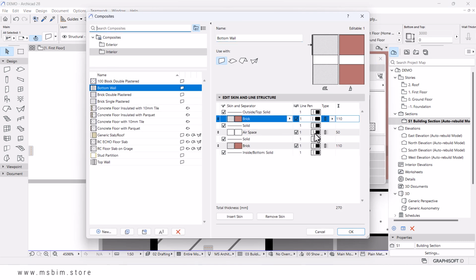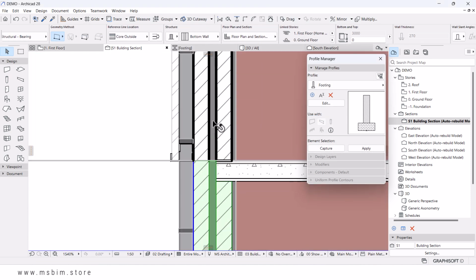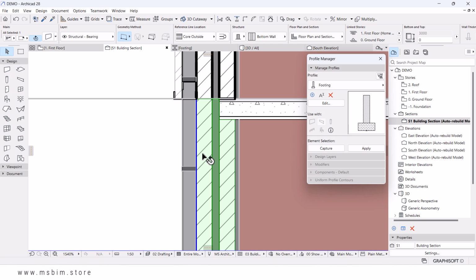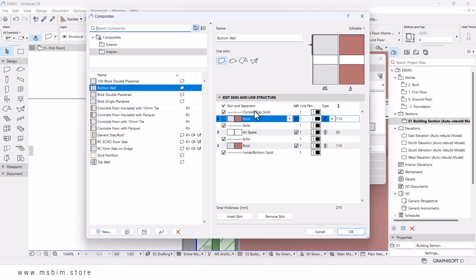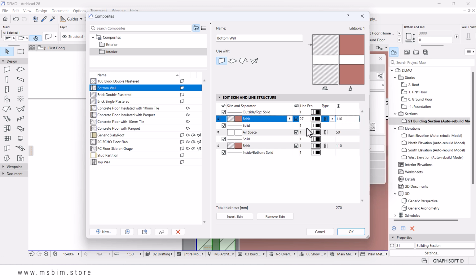Let's go back again. Because we've been editing the one for the top wall, let's now go for the lower wall. So this again, we're going to change it to wall 35, which is pen 27.